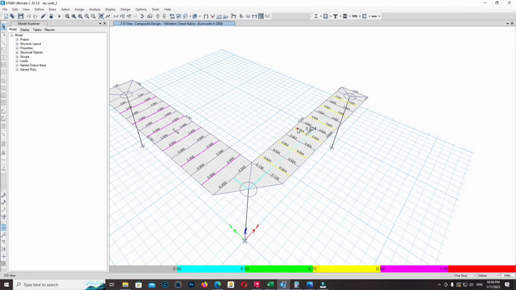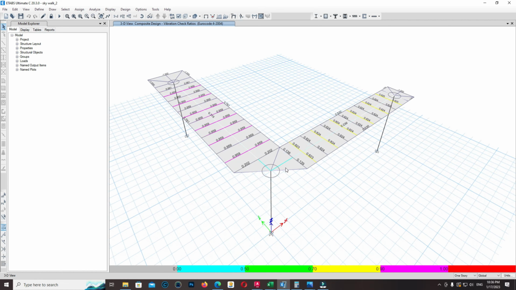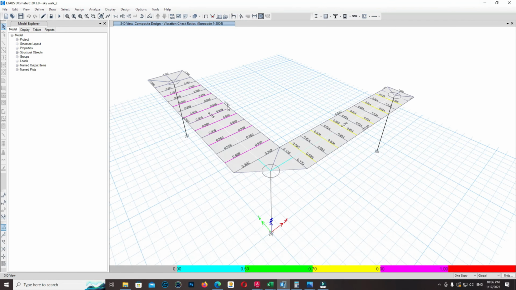Okay, I hope you enjoyed this tutorial. I designed this steel composite beam in ETABS, verified it with Excel, and also verified floor vibration.